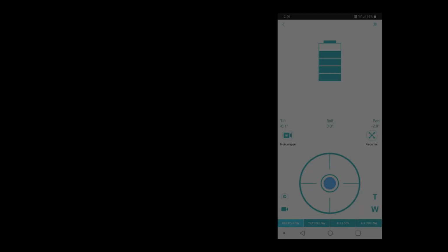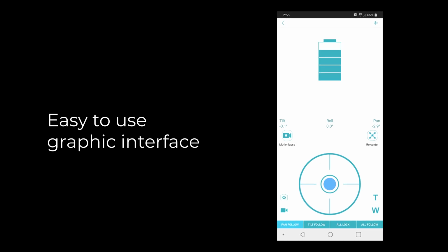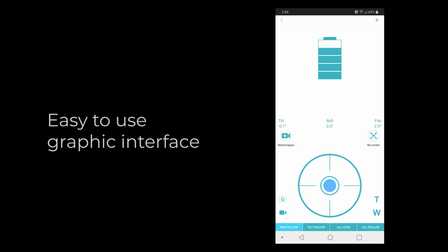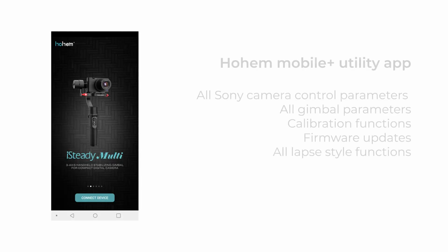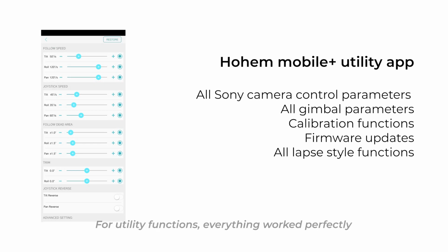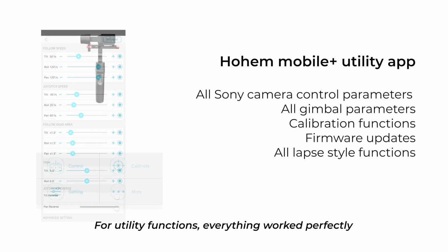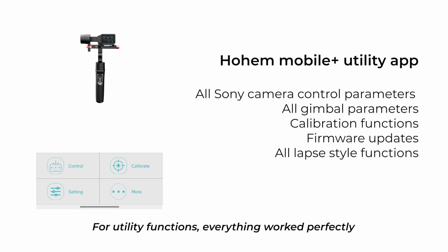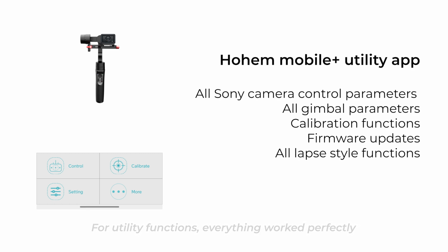When I picked a point and shoot camera, the software offered a visual control interface that worked pretty well. It gave me the following choices: wide, tele, photo, shutter release, and control record on and off if the cable was attached, all gimbal parameters, calibration functions, firmware updates, and all lapse style functions under motion lapse. It was pretty darn good.